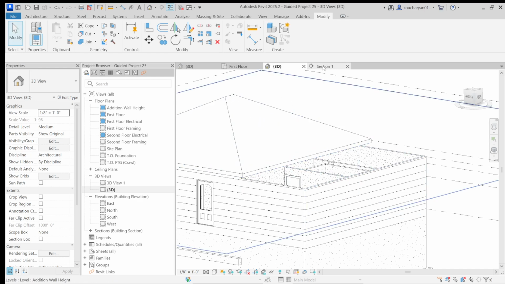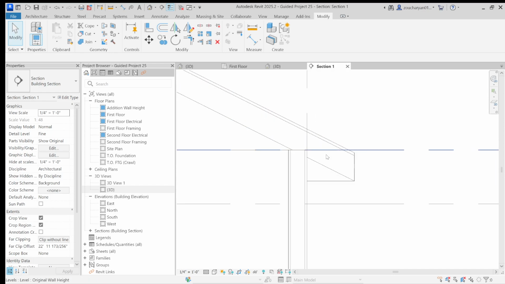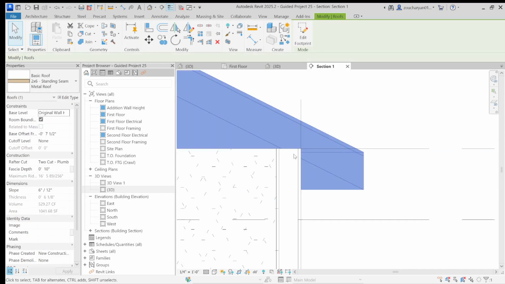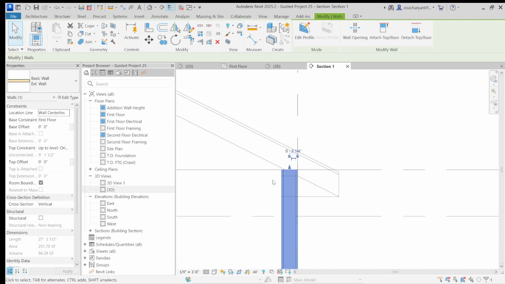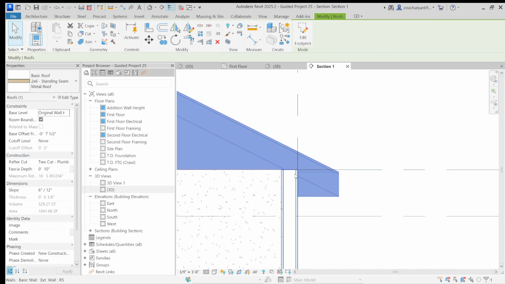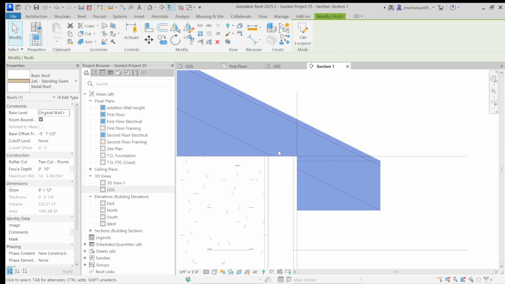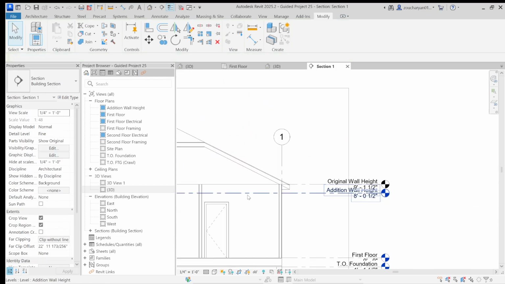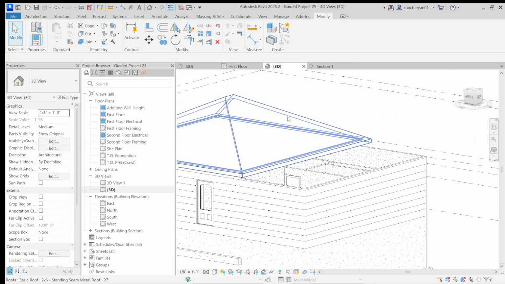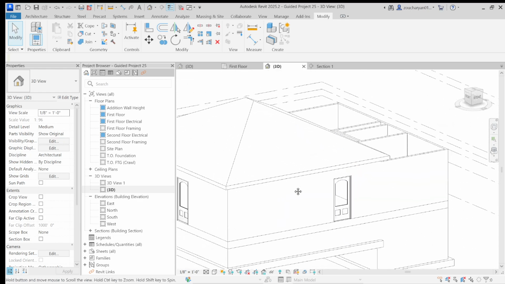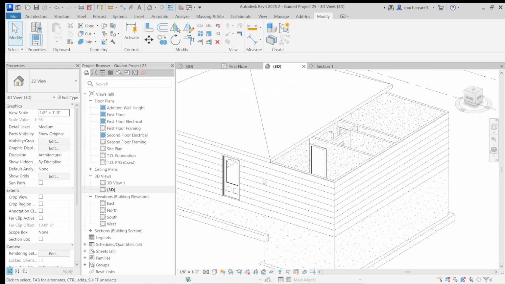give it to me, that wall right there. Now if I go to my section, I can see on both sides, my roof is cut out by my wall, which is what I want. When they place this roof, there's going to be rafter cuts placed in the wall, or sorry, bird's mouth cuts in the rafter. The wall does not actually get cut. If I go to my 3D view, everything's looking spiffy there.